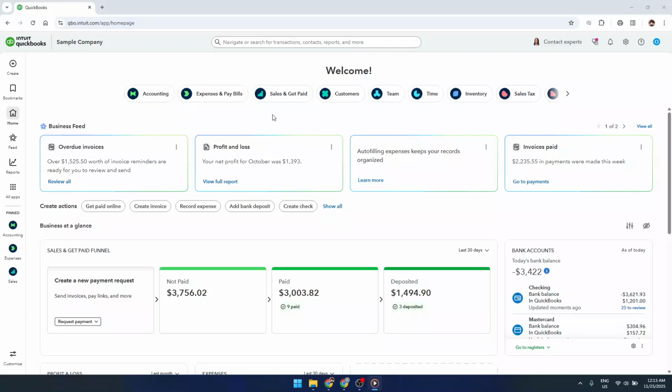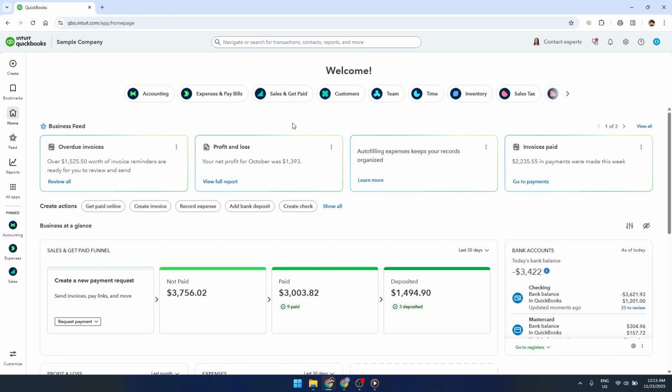In today's video, I'm going to teach you how to apply credit memos to invoices in minutes in QuickBooks Online. Applying credit memos correctly is important because it ensures your customer balances and your accounts receivable reports are accurate. When a customer has a credit on their account, you want that credit to be matched to the right invoice instead of just sitting there unused.